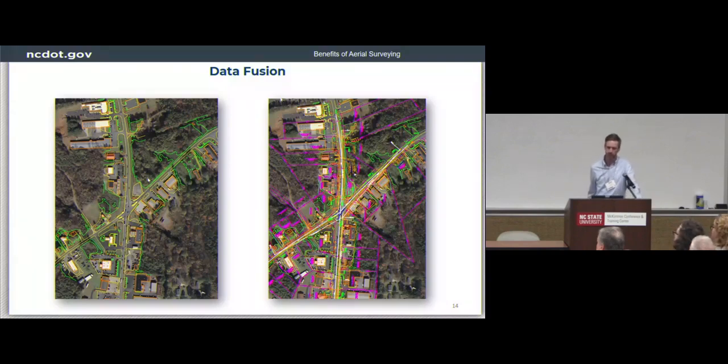Like I alluded to before with our partnership with Location and Surveys, it's data fusion. So, it's not all about just aerial surveying, but it's about what it can provide and then what it can be used towards and build towards. So a lot of aerial surveying data is used towards final surveys and creating that final survey for final design. Here you can see to the left, this is a shell map that we created with our crewed aircraft. That's a typical deliverable. I know it looks 2D, but we do deliver these in 3D. We have been for the past couple years now. And then to the right, you see that same site with the final survey data. So you've got Location and Surveys data. You've got data from hydraulics, from utilities, et cetera. So lots of data from a lot of different parties, lots involved to give us that final survey that we can use for final design.